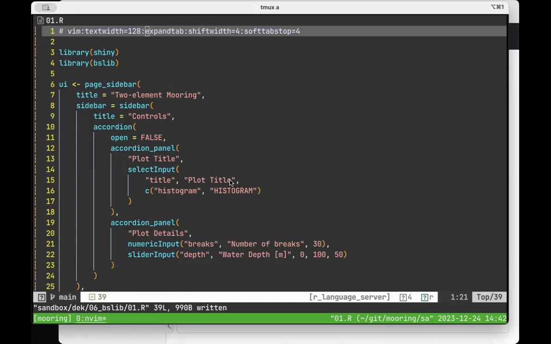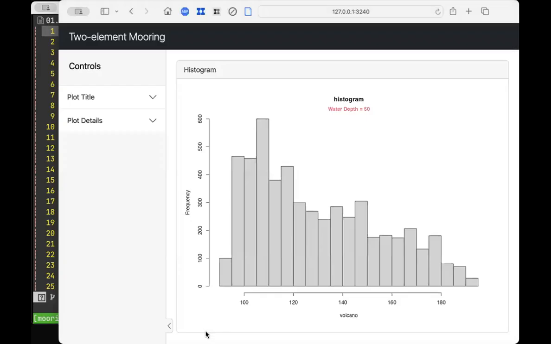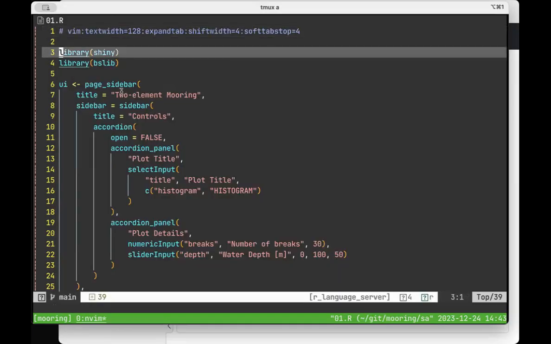So, you know, in Shiny, you're familiar with this idea that things are broken up into 12 columns in the horizontal, 12 elements. Okay, I'm showing you some code here. I'll go to the bottom of the code. So it's 39 lines of code. I'm not going to go through them in detail, but I'm going to pop over to this browser window and let you see what it creates. First off, this is just a title that I have in there, 2-element mooring. I'll pop back.